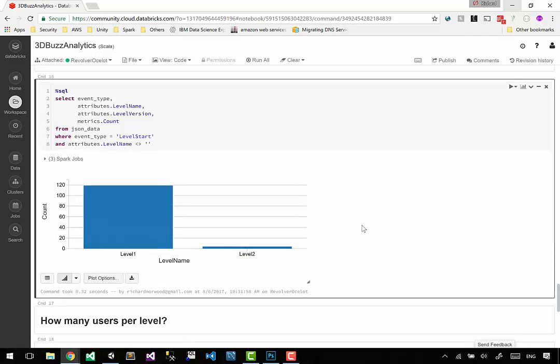Cool. So let's say that this had more than 2 levels. From looking at this chart, we can see that lots of people are starting level 1, and then very few are getting into level 2. That tells us we've probably got a problem with level 1, or our game just sucks. So if there was a bug with level 1 that we missed during our testing before we released, let's see if our new version of the level is letting people get past it and reach level 2.